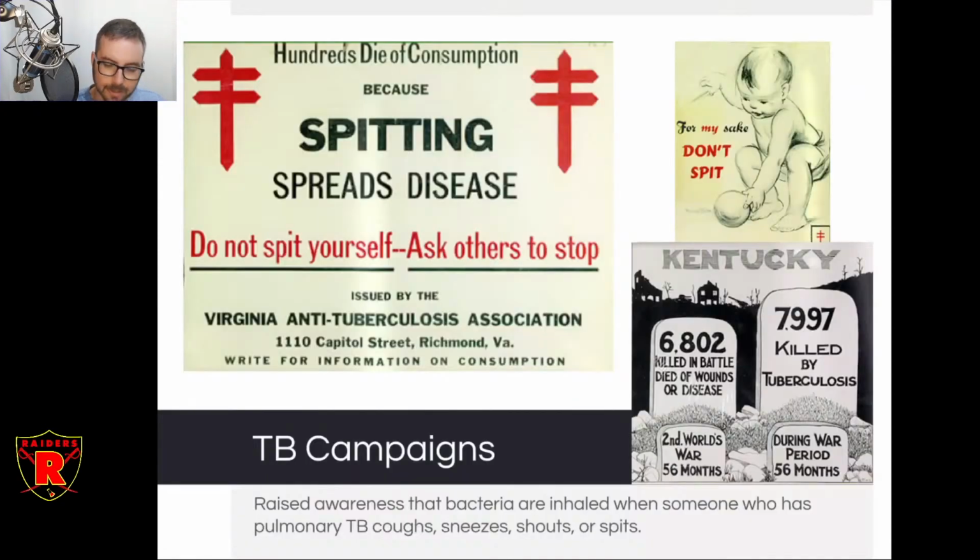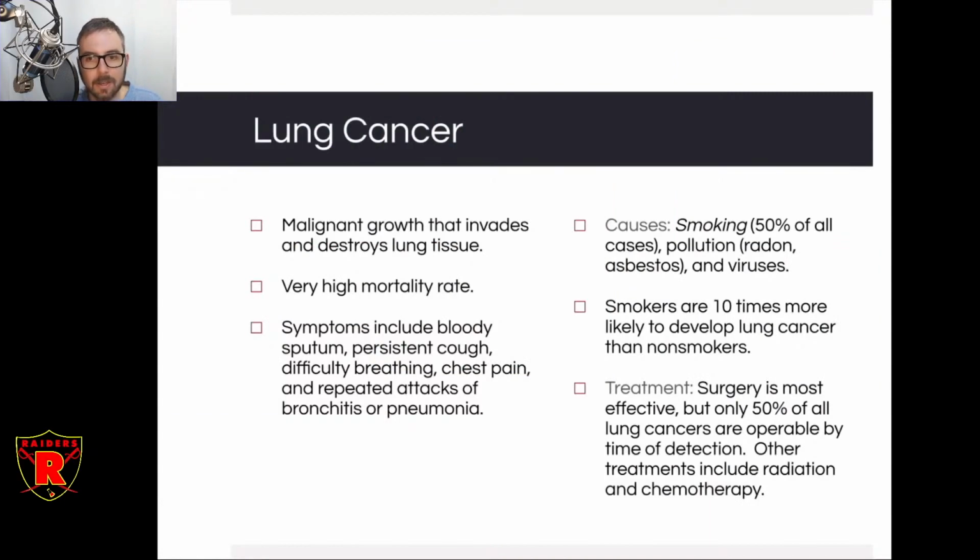If you look back at the historical record, TB used to be hugely problematic. This is before the invention of antibiotics. But yes, it spreads very quickly. It can potentially be spread through spitting, but you basically just have to be in contact with somebody, speaking to them for an extended period, and then you can transmit it. So it's not that difficult to transmit TB. And it used to be very deadly, except we're much better at treating it now. So we don't have to worry about it quite as much.